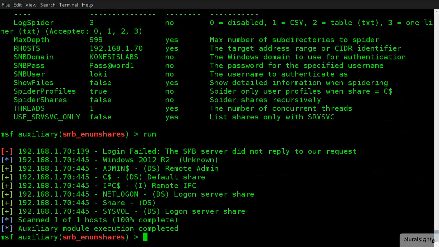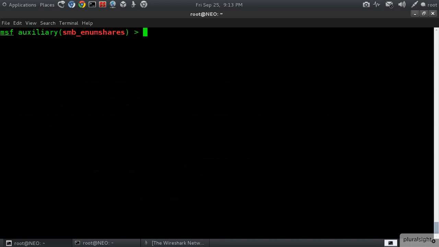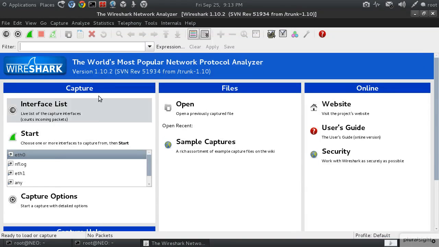And that's quite useful because as I'm looking at target machines and trying to look for exploits, if I can enumerate shares on a machine and it comes back and says, hey, it's Windows 2012 R2, now I need to look for an exploit of some description so that I'm able to utilize those shares that are available. What we'll now do is clear this out, and we'll actually flick over to the other console window. We'll remove the values from here that we had last time, and then we'll flick over to Wireshark.